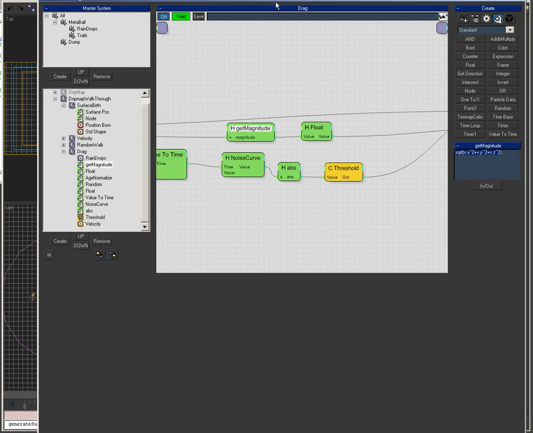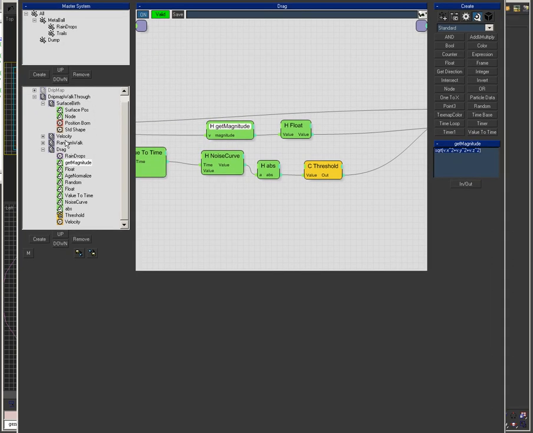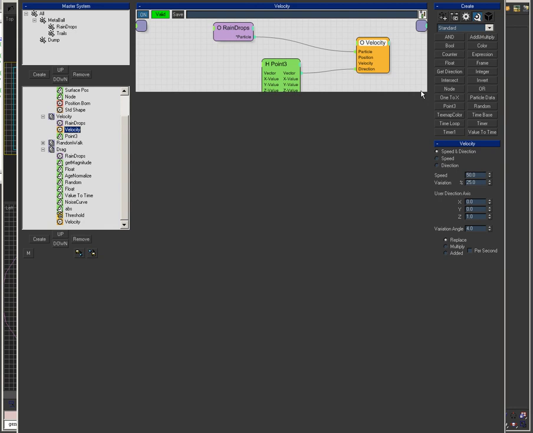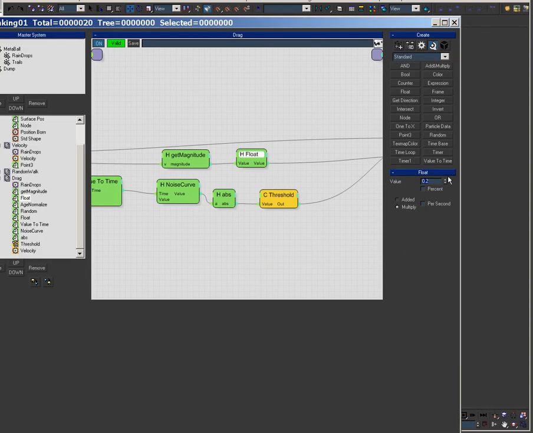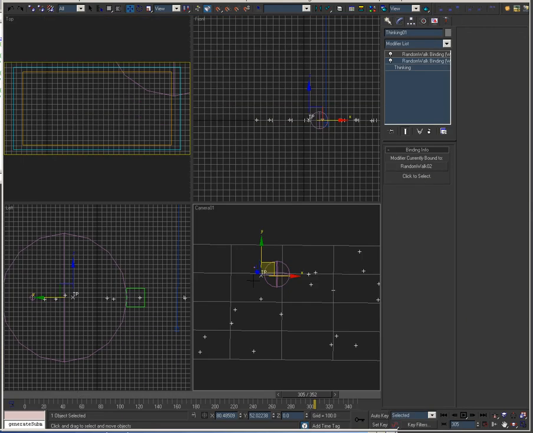Move. So we can see it, I'm going to turn up velocity, and I'm going to multiply the value by 0.05. So it really cuts down on speed. So, and I'm getting nothing. Oh, time to fix it.